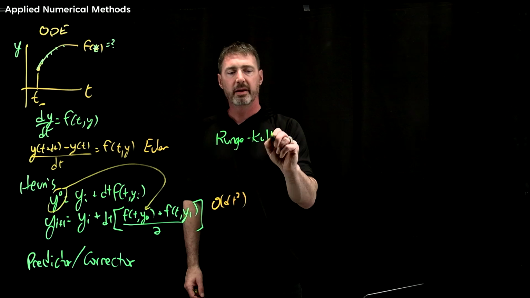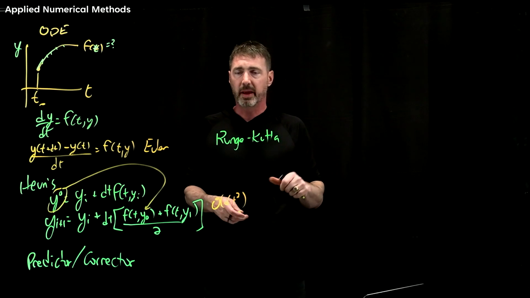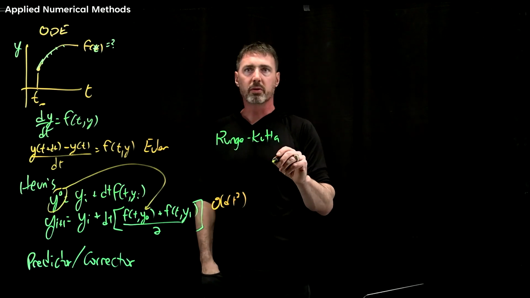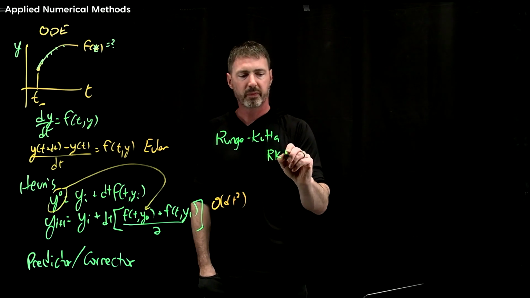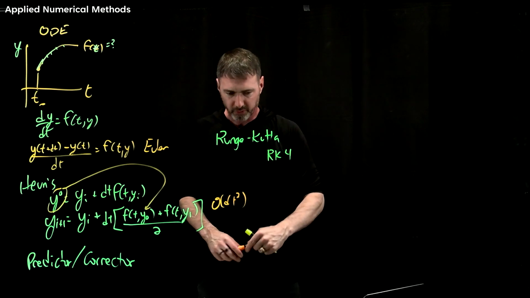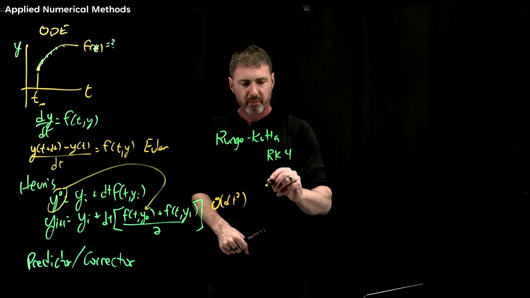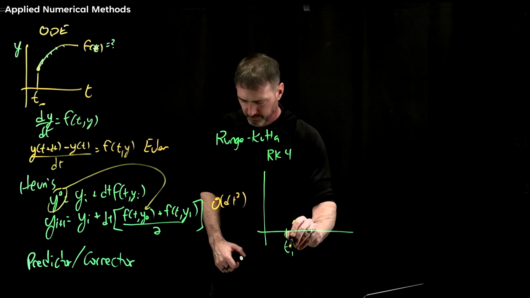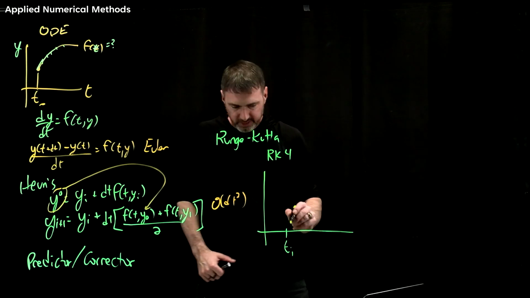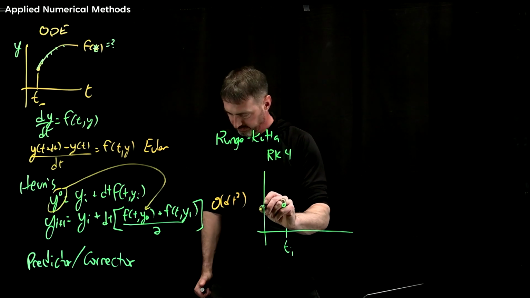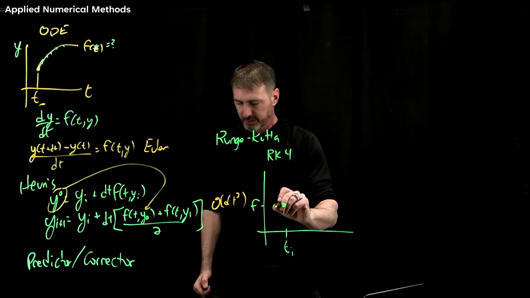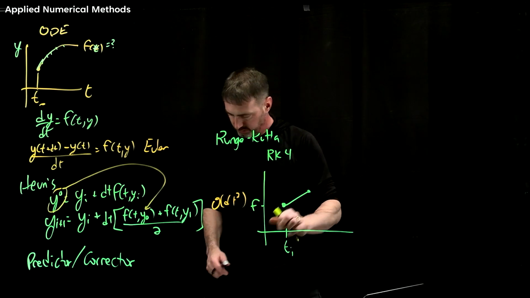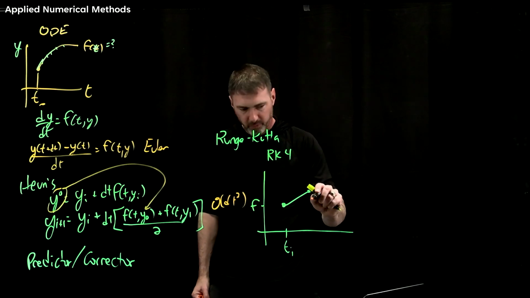Now this is a set. It's actually a whole set of equations, and what I'm going to try to do here is the fourth order Runge-Kutta, so RK4. So what I'm going to try and graphically draw. Okay, so the way this works, here's some time t initial, and you use, here's the function f at that time, and you evaluate its slope, and you get what we'll call here kind of step 1.